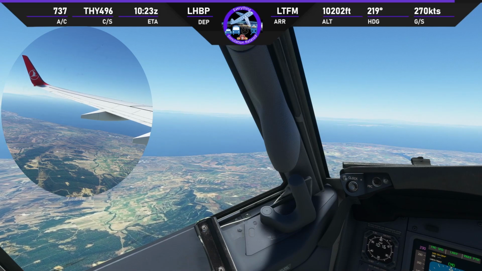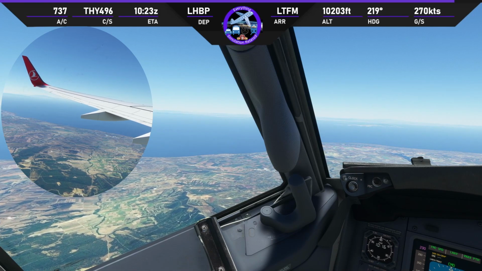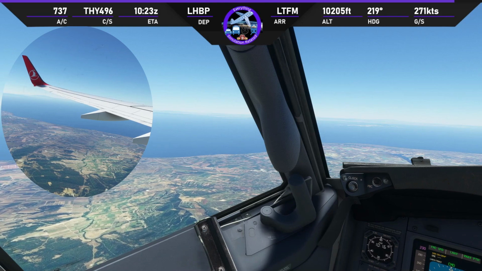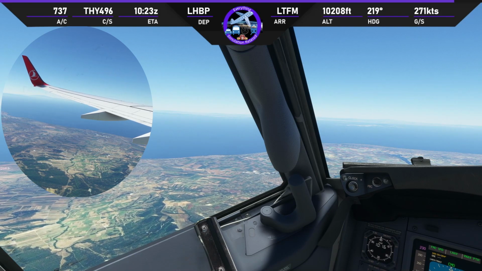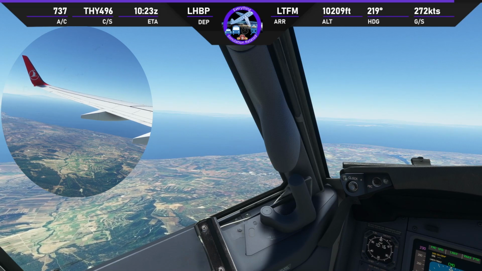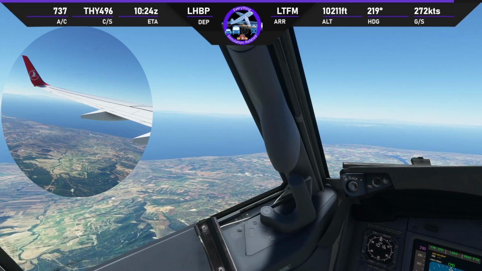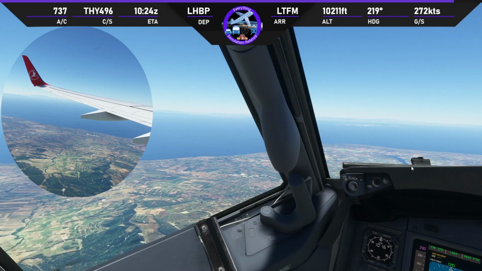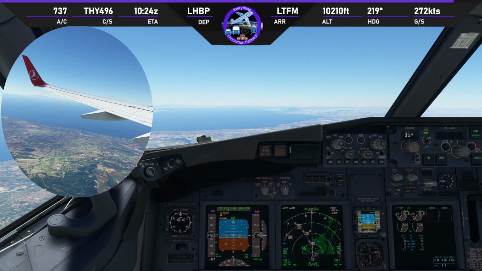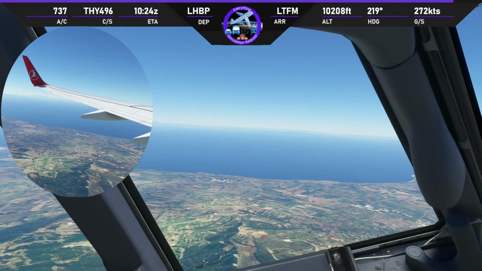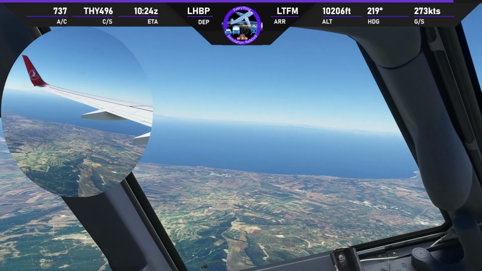Also Turkey in the distance over there. Weather is much better over here than from our departure.